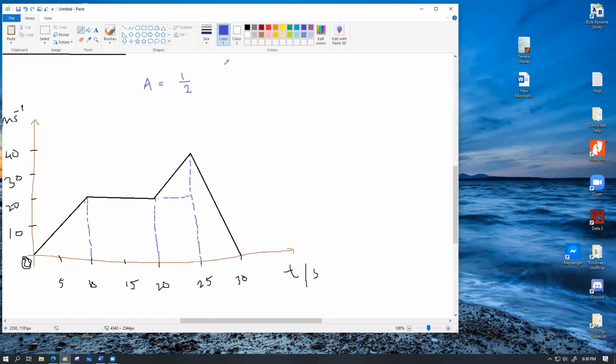So if I go for this one, how much should we have over here? Half into base into height. Half into 10 into 10, 10 into 20. Then for the rectangle, how big is this rectangle? 10. Okay. 10 into 2. This is 10, this is 20. So that's a 10 into 20. And then this rectangle, on the vertical side, we have 20. That is over here. 5 into 20. And over here, 5. This is 5 into 20.